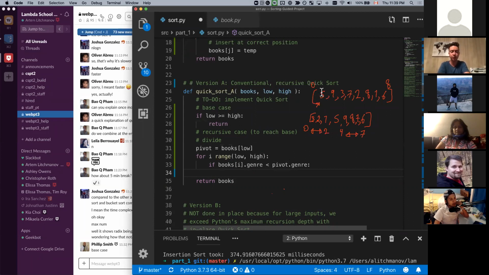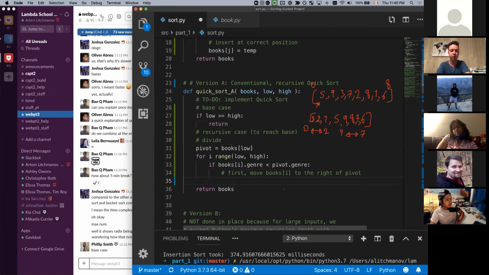We're going to do that in 2 steps. First, we move that lower number just to the right of the pivot by swapping between those 2 places. Then we take the 2 numbers right next to each other, the pivot and that number, and swap them. So we're basically doing a double swap. First, move books at i next to the right of the pivot.